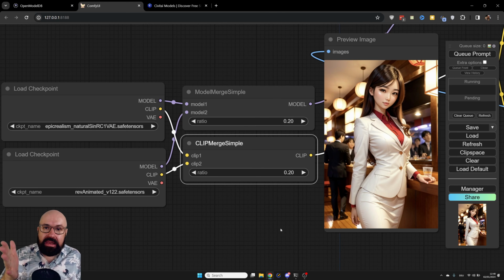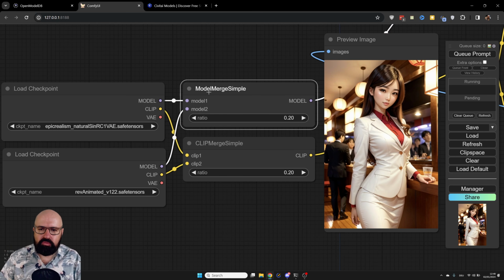And the good thing about the live merging is, first of all, you can experiment with this really quickly by just moving the sliders around, but also you don't have to fill up your hard drive with the merges of all these models just to test out how the merge is going to look. Now, the only limitation here is, of course, that you have to load these models into your RAM. So this kind of depends on how much RAM you have and how many models you want to merge together, because there's also nodes where you can merge even more models together, or you can also set these in series.